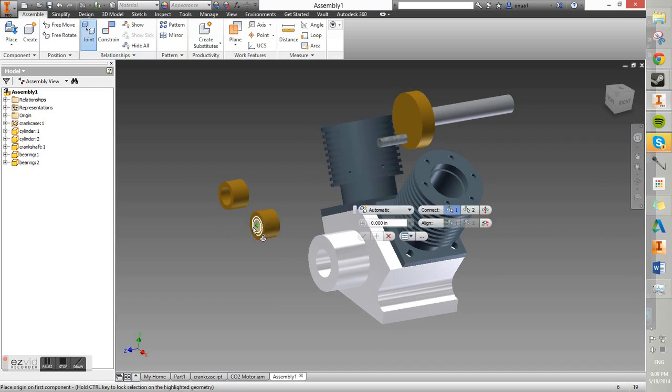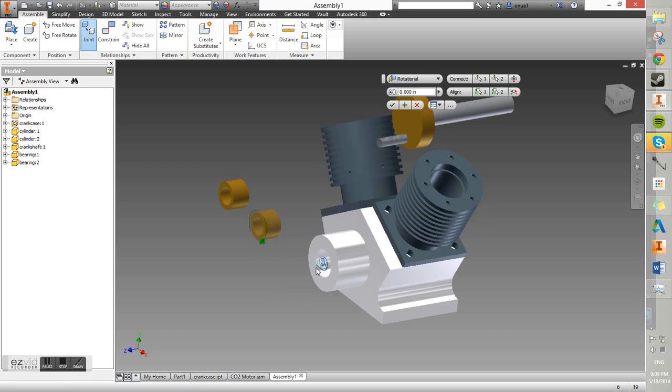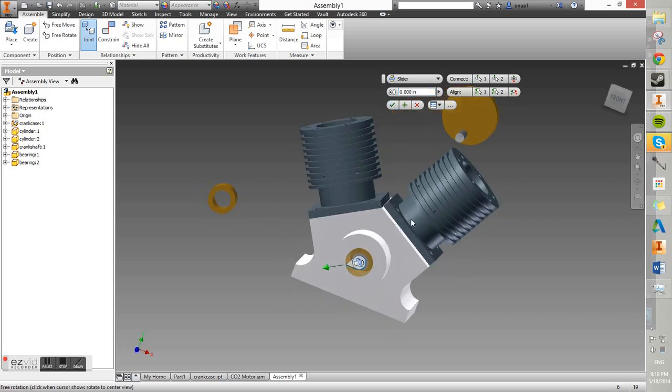So the outside of that to the outside of that. And if you notice, rotational constraints only give us 1 degree of motion. But we need 2 in this case, since they're not completely centered. They're a bit offset. So that might look right. That gives us an extra one. That gives us an in and out motion. But it looks very similar to slider, doesn't it? Well, before we click yes, let's hover around and select it again so we can see that little animation.